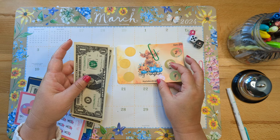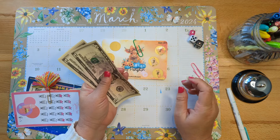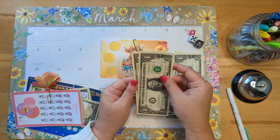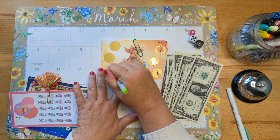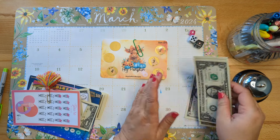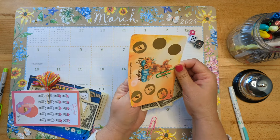Okay, let's see here. We need $8, $9, $10, $11, $12, $13 to be able to scratch off our next little scratch off circle. So we have 5, 10, 11, 12, 8, 9, 10, 11, 12, 13. Here's 13. So we have two more dollars. So we do. We get to scratch off one more of these. Okay, let's see what it is. It is a number 4. So we need to have two more dollars to be able to move on next time. Ooh, I hope we get to finish this challenge too next time as well. That would be so awesome. Okay, we got that there.